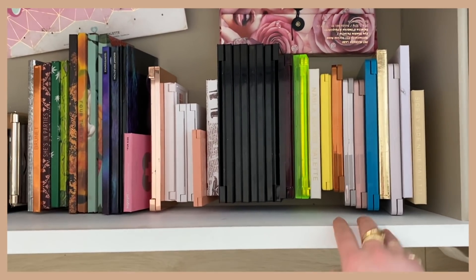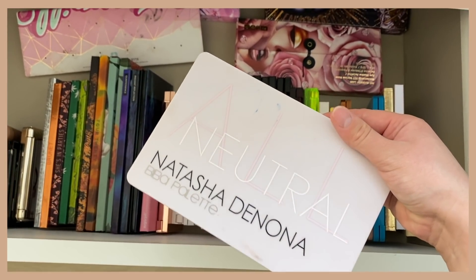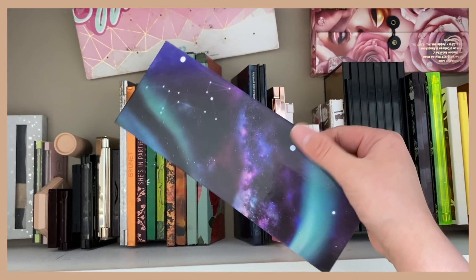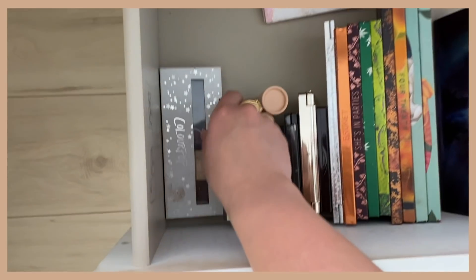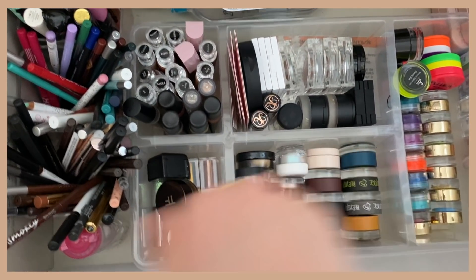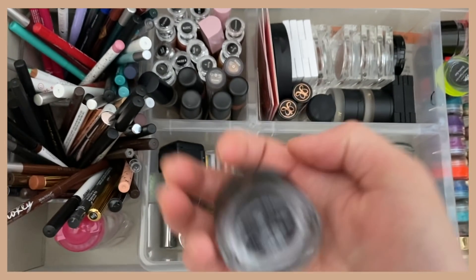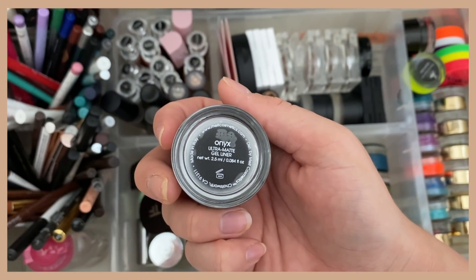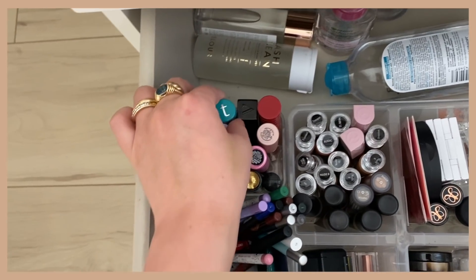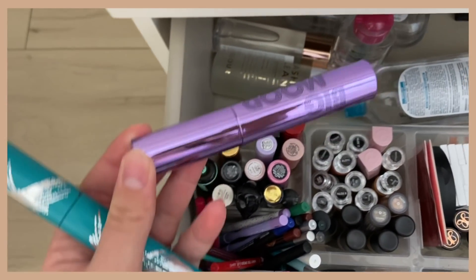For the eyeshadows, I want to grab something with some cool tones. I'm going to pick up my Beba palette since it's been a hot minute, and there are some nice cool tones in this Quintessence palette from Sydney Grace and Temptalia. I also want some green, and I haven't used this eyeshadow palette yet from Colourpop. For eyeliner, I'm going to grab my Melt Onyx eyeliner pot. For mascara, I'm going to grab one for my lower lashes and the Elf Big Mood — I haven't used that one in a sec.